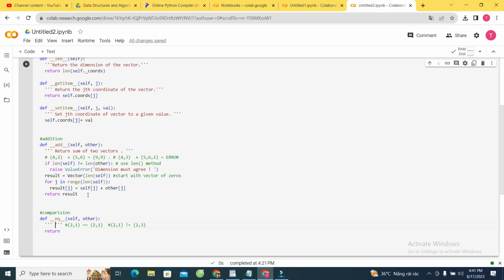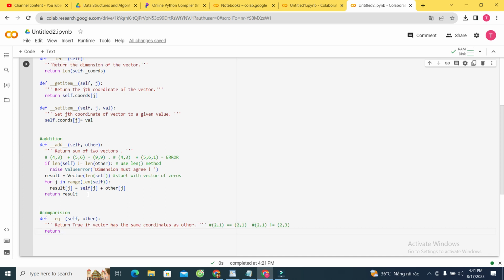So for this function, you're going to return true if the vector has the same coordinates as other, because we are comparing self to other.